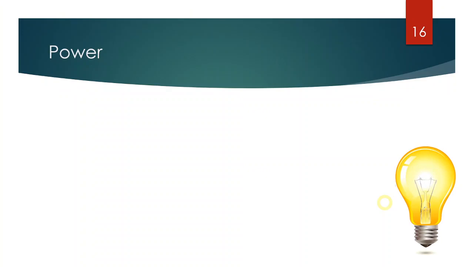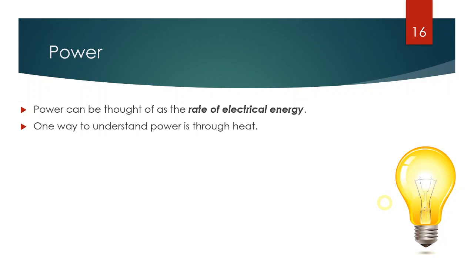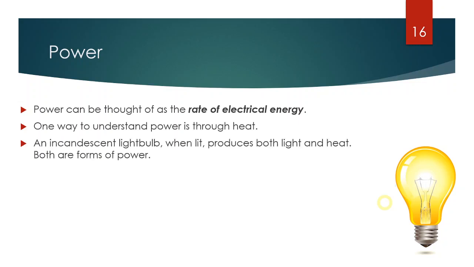Okay, let's talk about the concept of power. So power can be thought of as the rate of electrical energy. In fact, when you pay your electric bill, you pay a certain rate. You're paying your power bill because it's the rate of electricity that's coming into your house. And if you're using more electricity, the rate increases. That's why you pay more for your electrical bill than maybe your neighbor who has a slower rate coming into their house. One way to understand power is through heat.